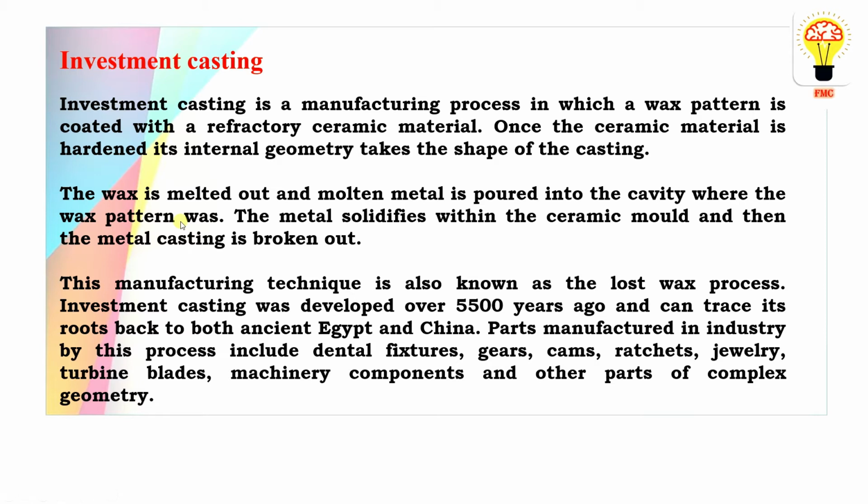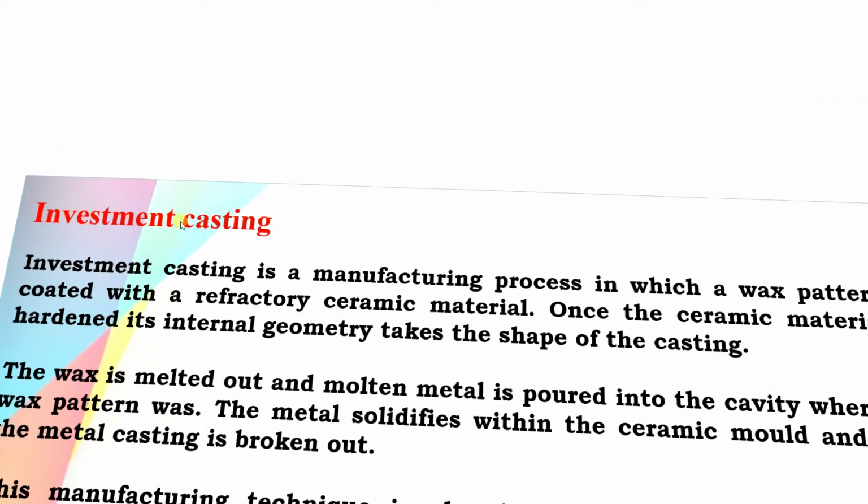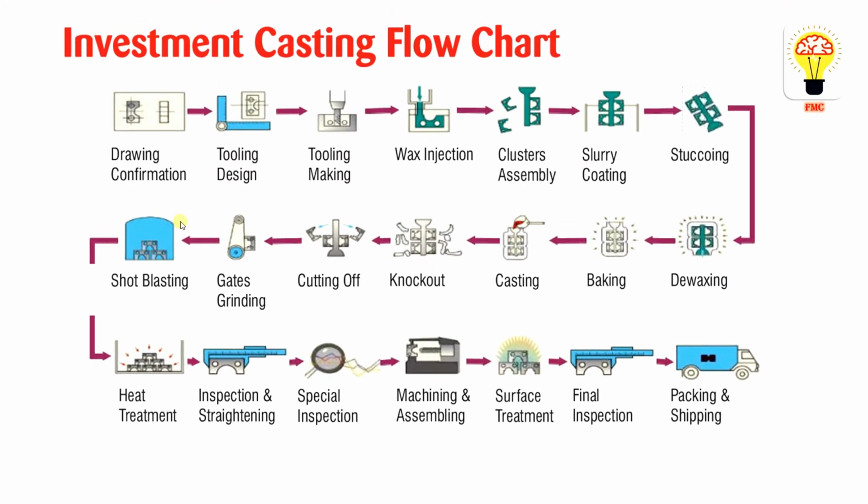Initially we are using wax to make the mold shape, but during that time we are going to use some abrasive slurries and ceramic refractory materials to put a coating over it. Then after that we are going to heat it again, so that the wax will come out of the shapes. And later we are using the outer layer, which is very hard, a form of ceramics used for the molding process. Let us take it one by one, as you can see, this is the overall process for casting.